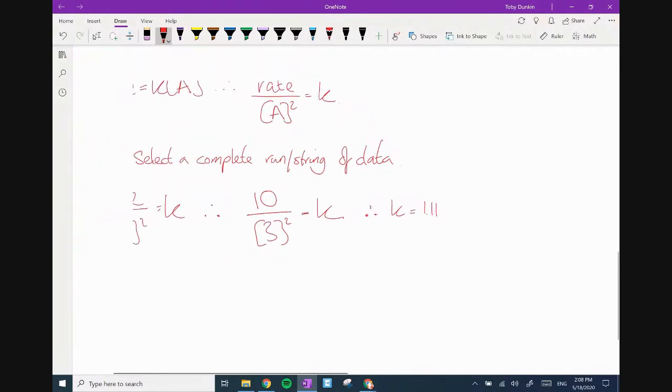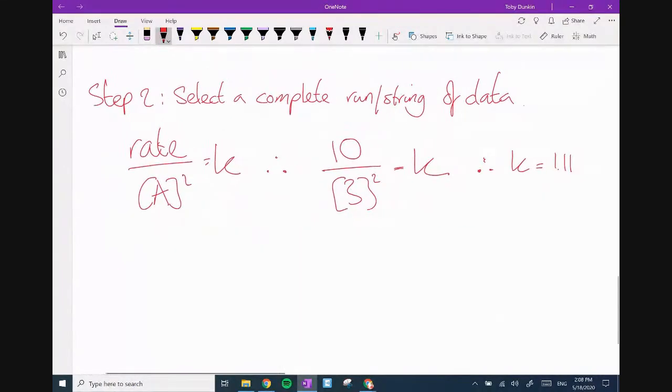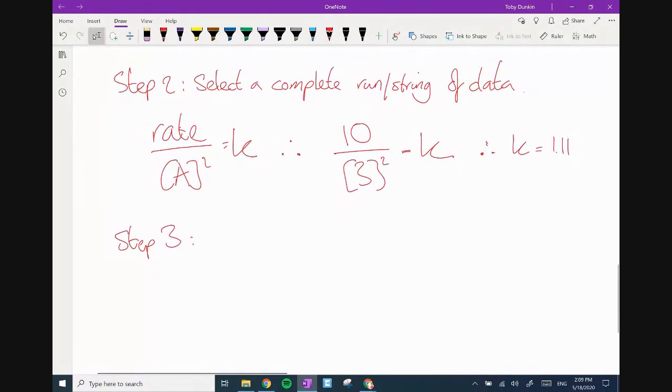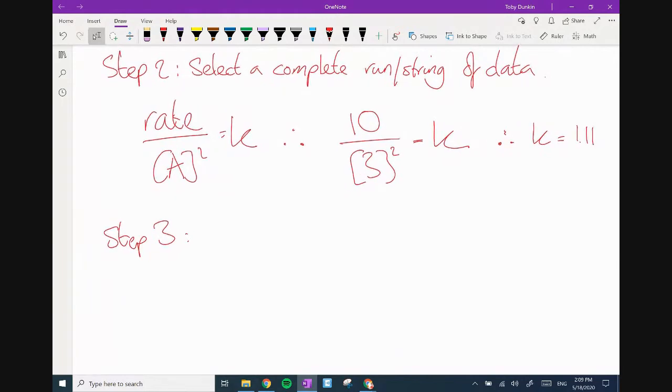Right, now we need to talk about units. Step 3, units. Now, what I do is different from other teachers, and it does vary depending on what you read. I prefer creating the unit equation. So, step 3: deduce units of k. Now, just so you know, k always has units, but they vary. Yeah, but they always have units.